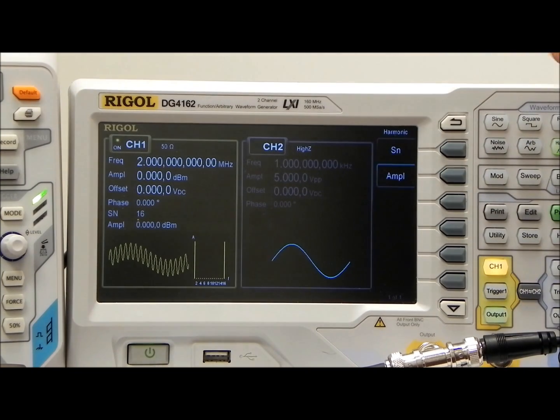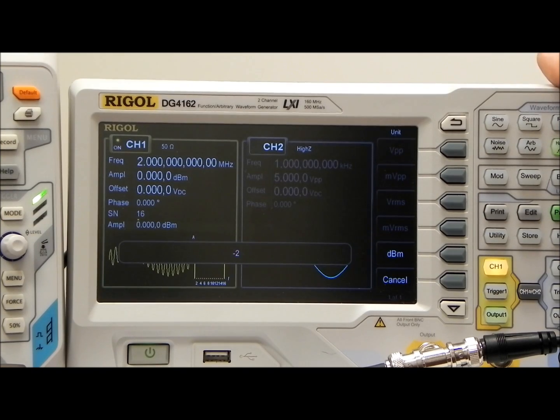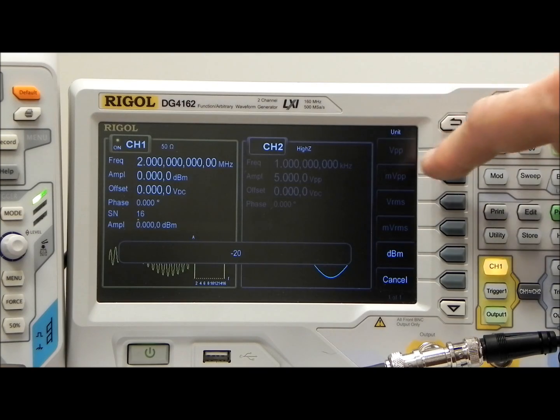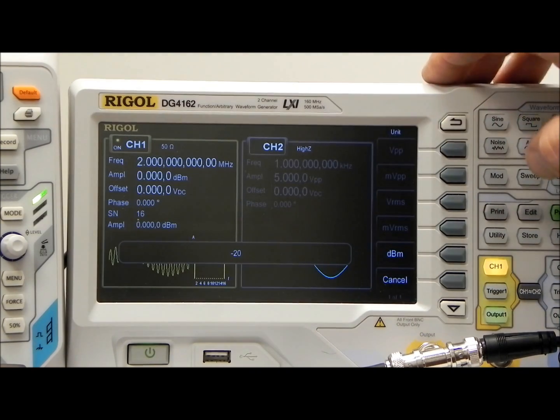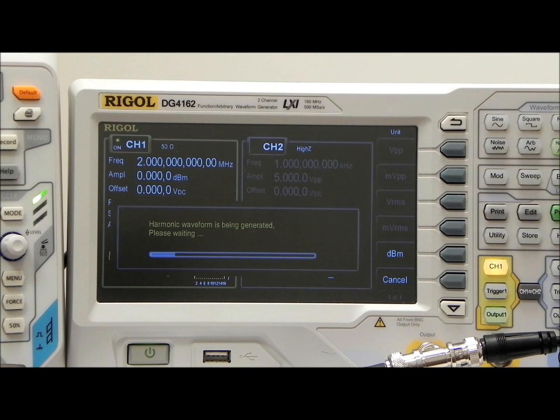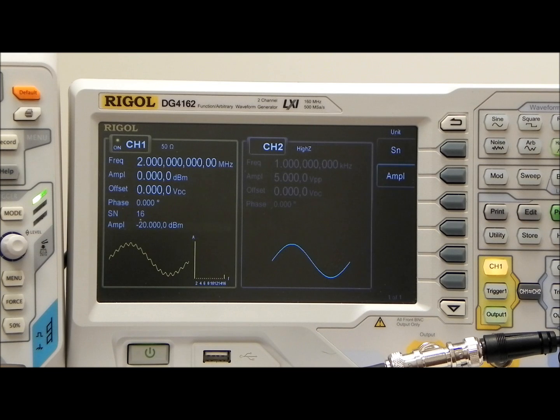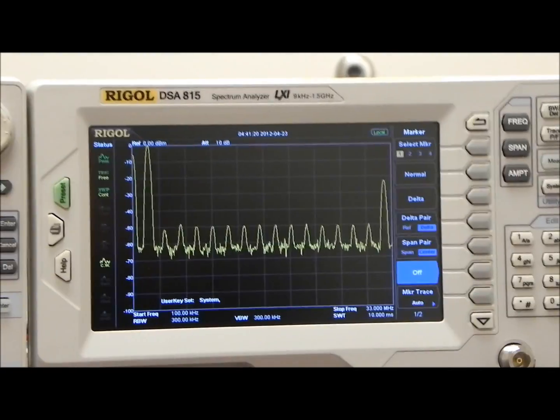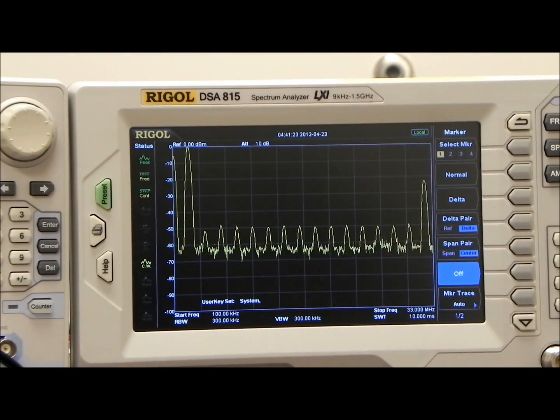What I'm going to do now is drop it by 20 dB. That should be large enough that it will show up easily on the spectrum analyzer. I can set it to a number of different levels. In this particular demonstration, I've set it to express itself in dBm. And by waiting for the waveform, you'll see that it's quite a bit reduced. If I look over here, you'll notice that it is down about 20 dB.